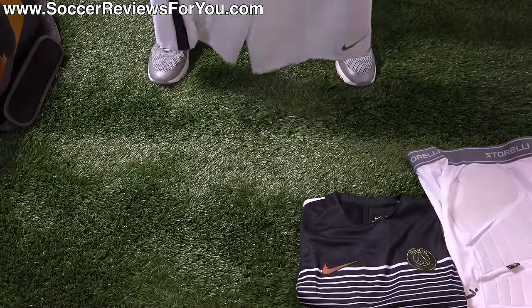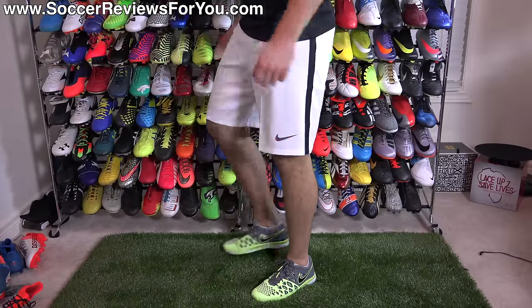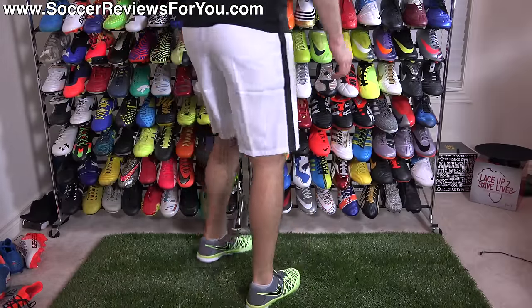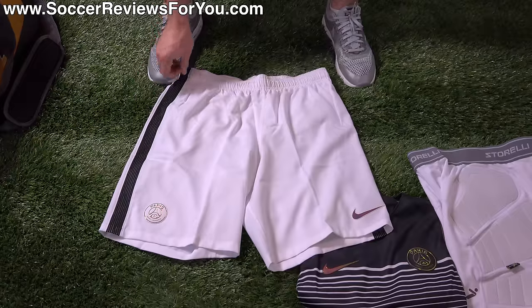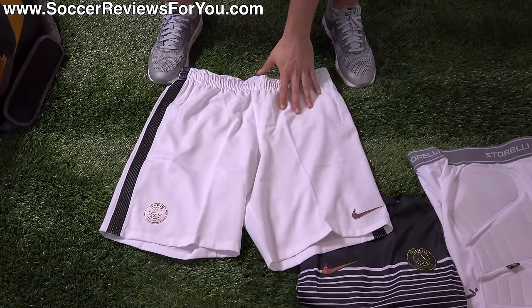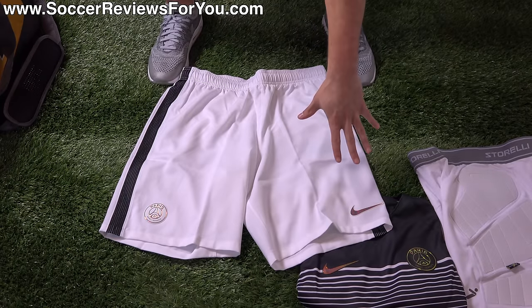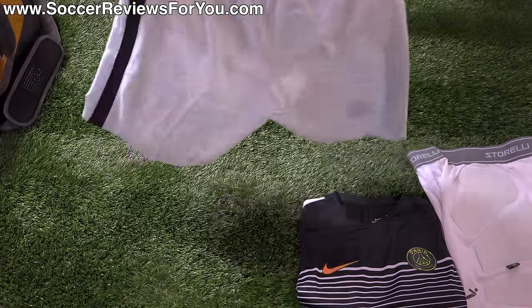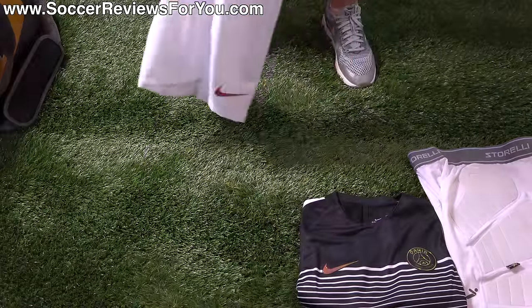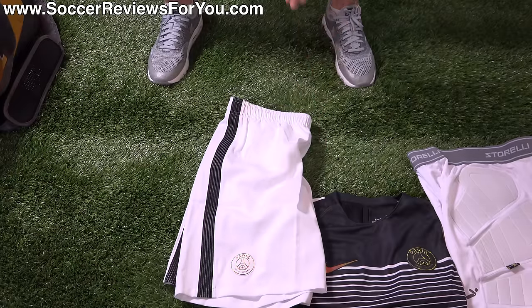Next, we have a pair of shorts — also from PSG and Nike. This is the third Champions League kit for PSG. White in color with a black tape band going down the side. Like the Aero Swift shorts, it has an elasticated seam going down the side for good flexibility, while the center part is their standard high-quality Dri-FIT material. You have the holographic Nike swoosh and PSG logos on either side. The back is left completely blank. Retail price is $50 US. The quality is definitely there and they look the part.